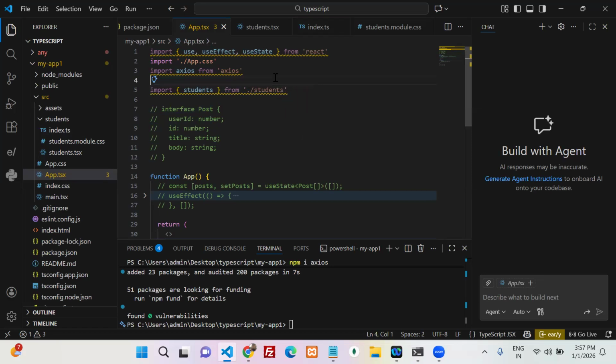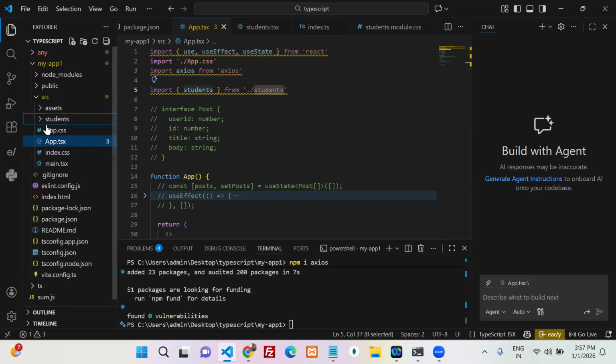Understood? Now you are pointing to the students folder. After this, am I pointing to any file? You are not pointing to any file. If you're not pointing to any file, then by default it is looking for the index file.